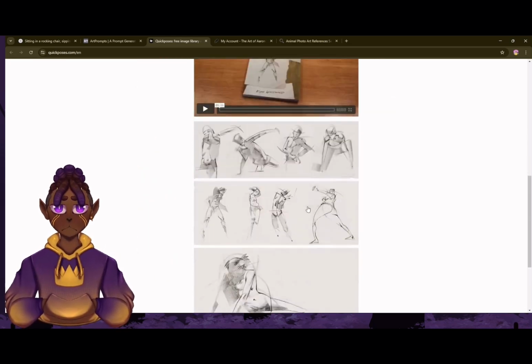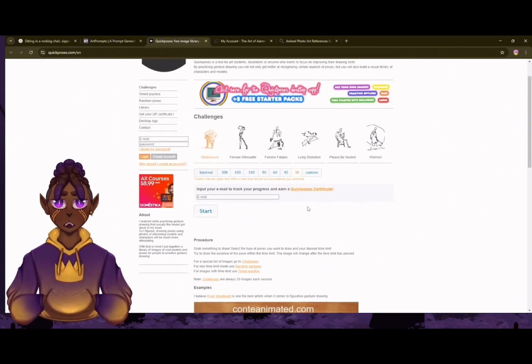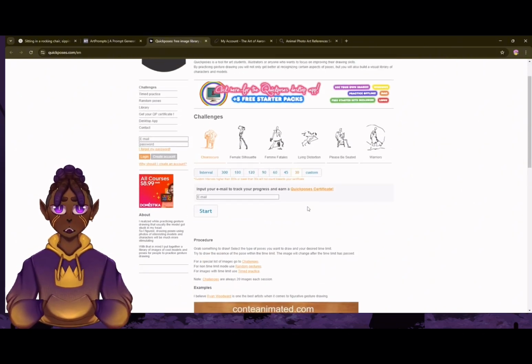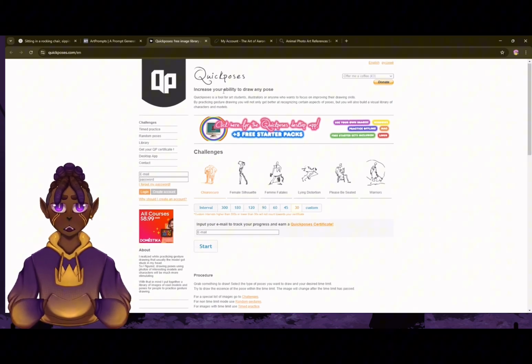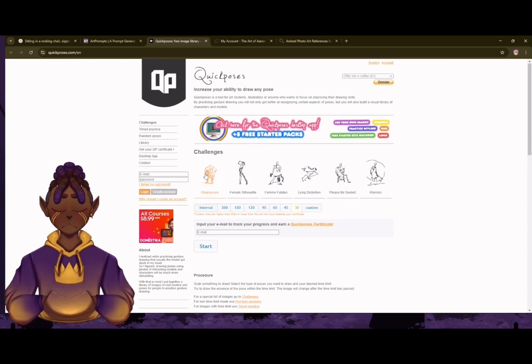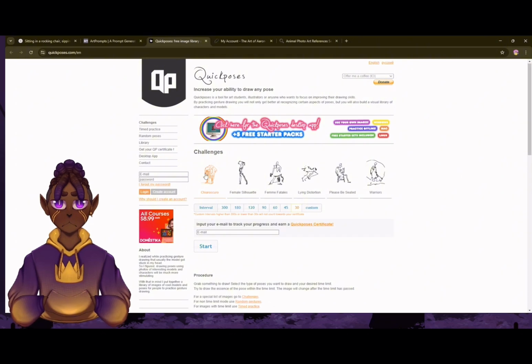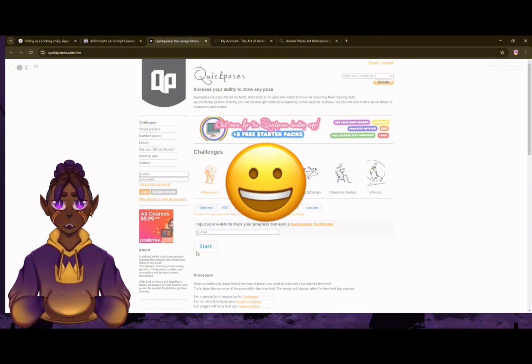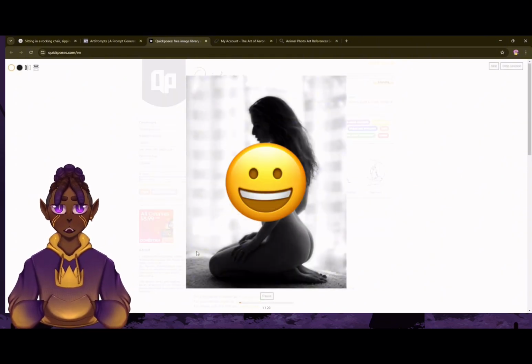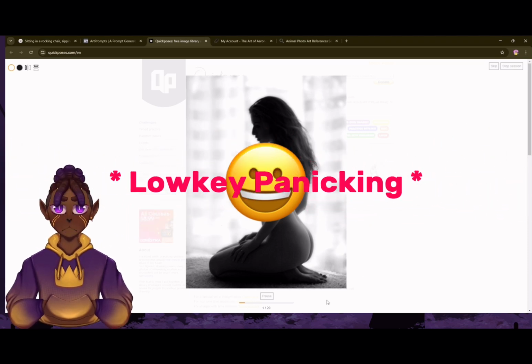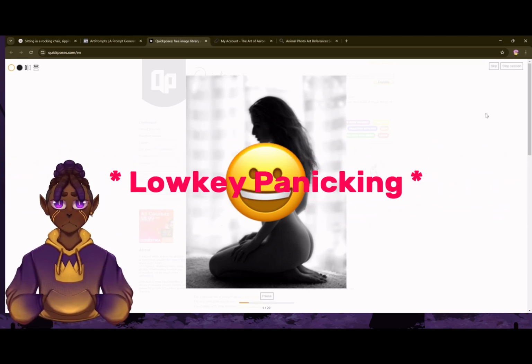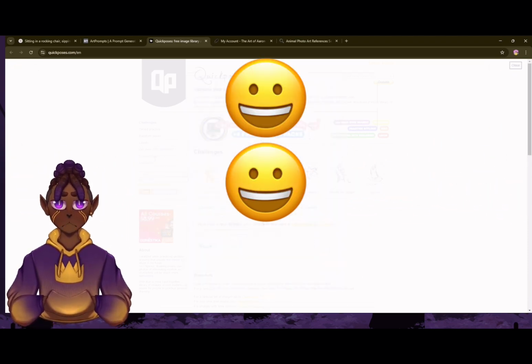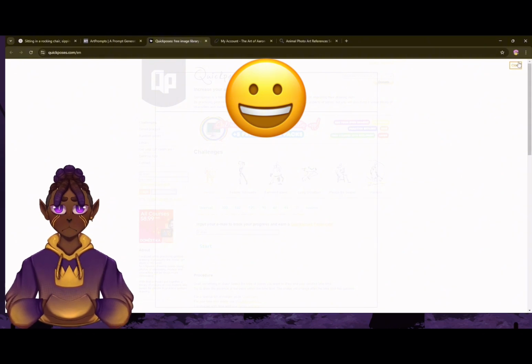I'm not sure. This is just going off my last bookmark, so I hope I didn't bookmark any naked poses, because this site does have poses that are completely naked. So let's just see. Hopefully they're not naked. They are naked. Okay. You can just press stop session. I'm going to put up a little censor box.